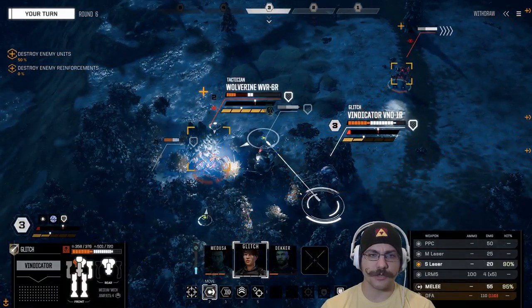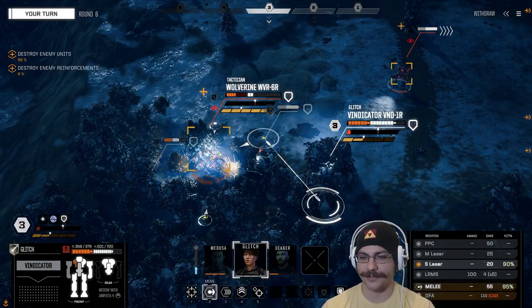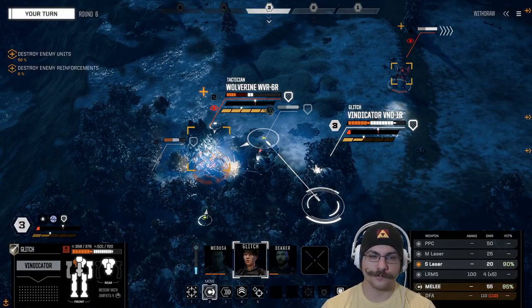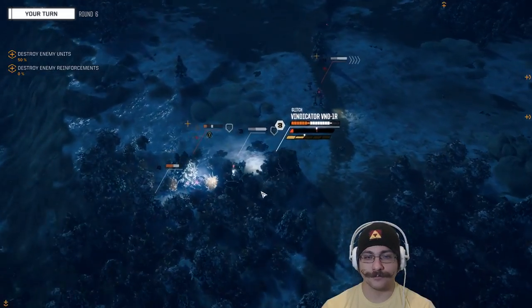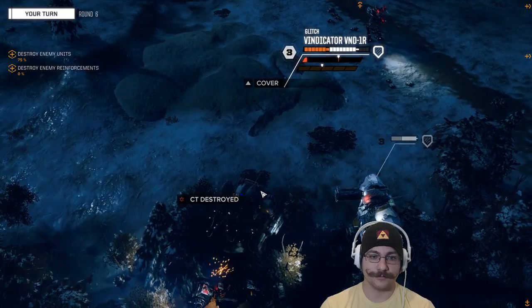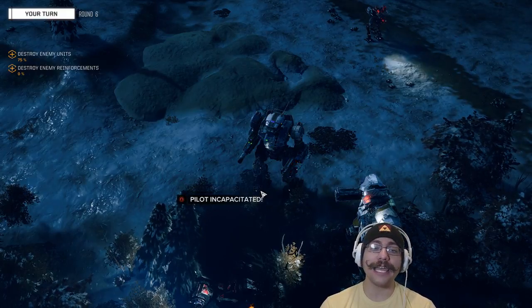So we could have Glitch go and finish this guy off. If we do a melee attack when he's on the ground, that always hits center torso as far as I can see. I guess that's what we're gonna do. See ya. Yeah, shoot the dead body. I may have made a mistake.